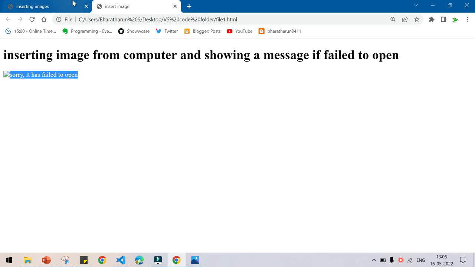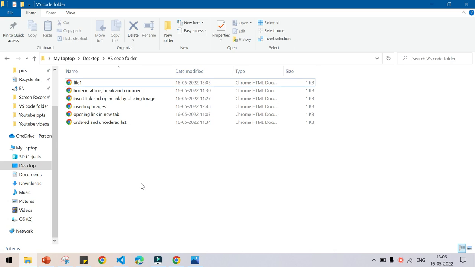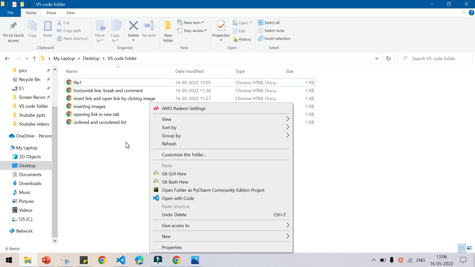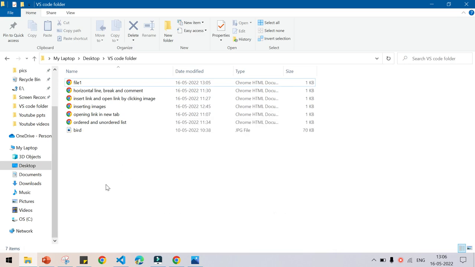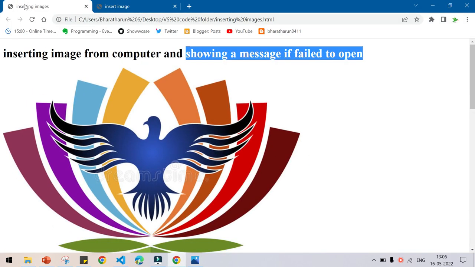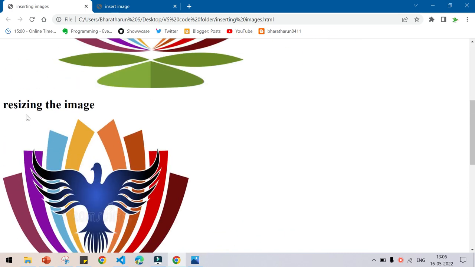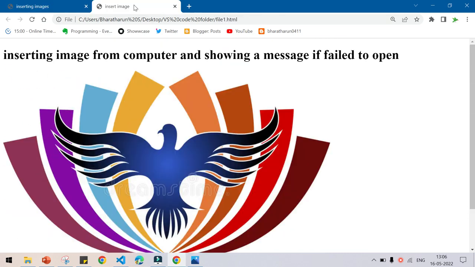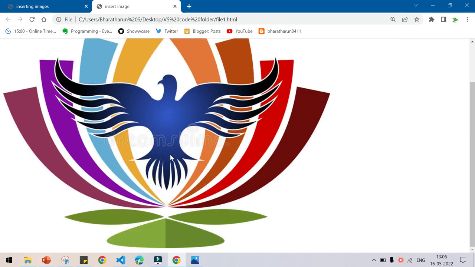Okay. And next thing we are going to do is just restore the file, because that is what our project is. Just restore the file, undo, delete. This has come. Go to the web page and press Ctrl R. It has come again. Next thing we are going to do is resize the image, because this image is pretty big.